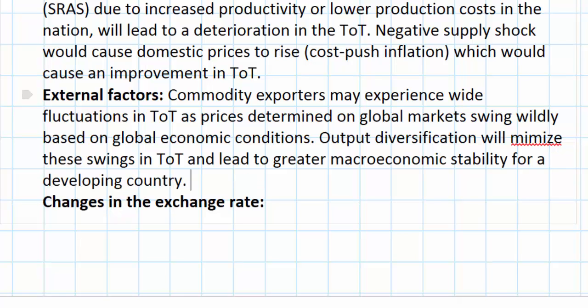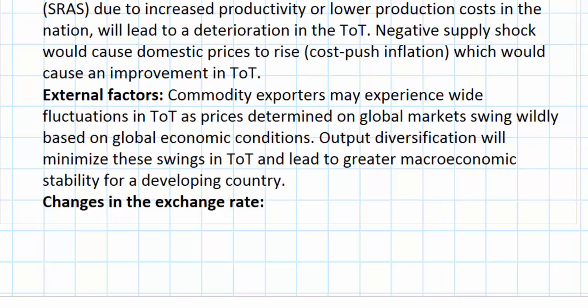Less economically developed countries can reduce the fluctuations in their terms of trade by diversifying their output. This is why countries such as those in Western Europe and North America and East Asia tend to experience more stable terms of trade over time. The variety of goods that they export is very wide. Compared to countries such as Brazil, Russia, the Middle Eastern states, which export primary commodities, they are likely to see their terms of trade fluctuate more dramatically due to the fact that the prices of primary commodities fluctuate based on the level of global economic activity at any given time.